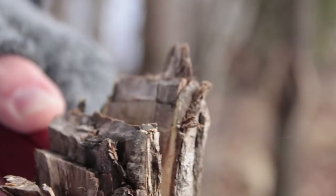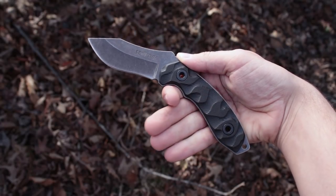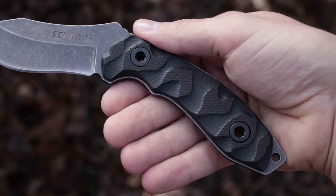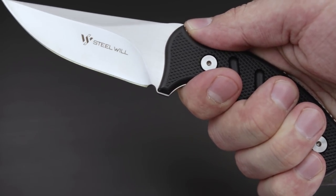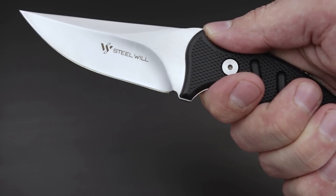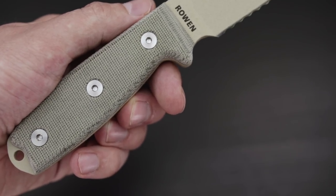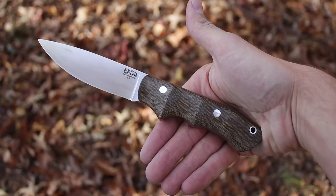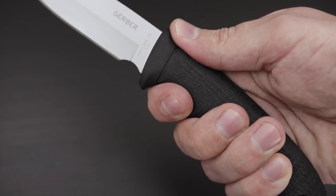Because your fixed blade is most likely going to take on some tough work, the handle material is very important. G10 handles are made by taking layers of fiberglass cloth, soaking them in resin, then baking the compressed piece under intense pressure. This is a tough handle material that is generally textured to keep your hand from slipping, and it's very durable and can withstand hard use while giving great all-weather performance. An alternative to G10 is a Zytel handle, or a fiberglass reinforced nylon handle — you won't get the same grip and weight, but it's less expensive and requires very little maintenance. Micarta handles tend to be a bit pricier, but they also perform well in wet weather conditions. Unpolished micarta tends to give you a better grip in a wet environment because it soaks up blood and sweat, while polished micarta is more hygienic but less grippy. Rubber handles are also known for their no-slip grip and can be a very comfortable and ergonomic handle that won't fatigue your hand.